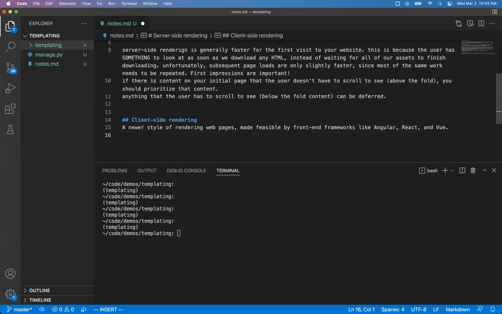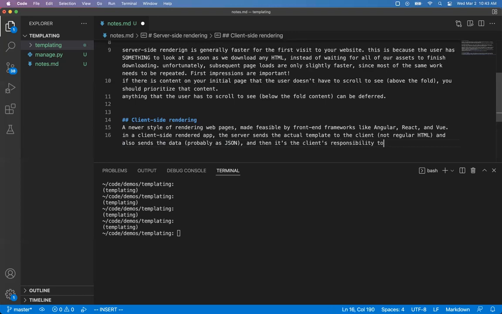And then the client, the browser, puts the variables into the template, generates HTML, and then uses JavaScript to put the HTML onto the screen. So that's client-side rendering. This is how React is going to work.